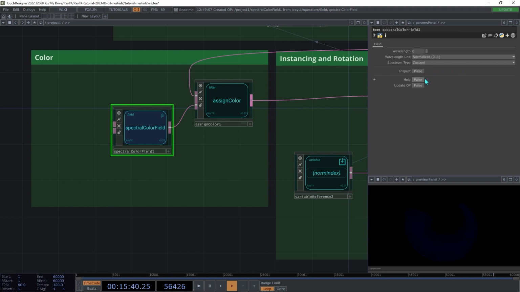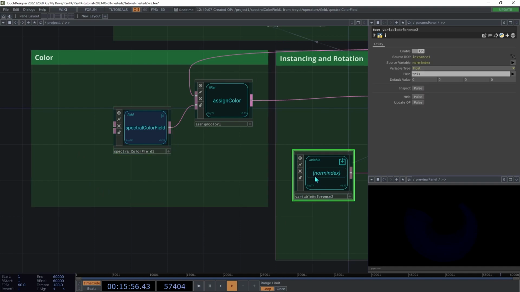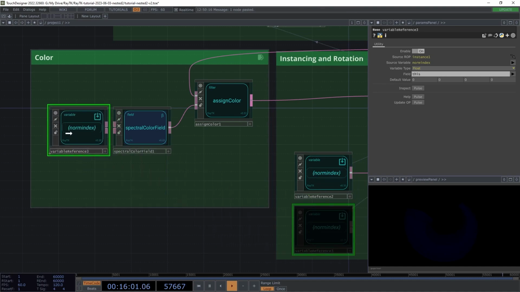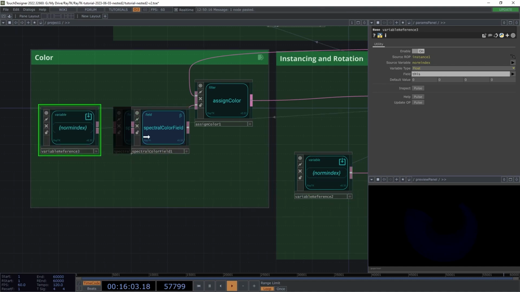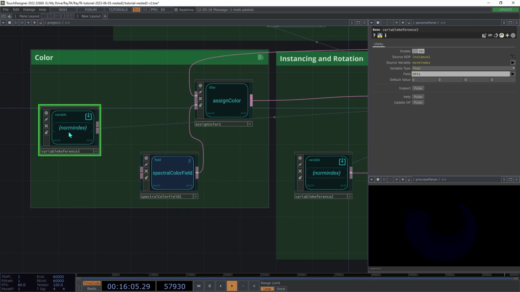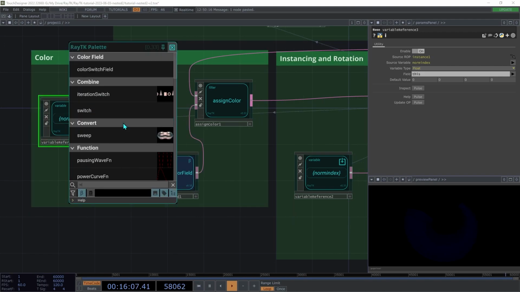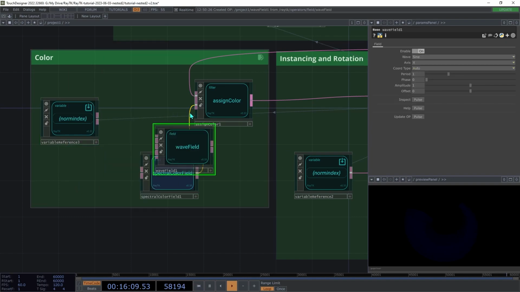So now we need to have a wave that produces those values. Copy and paste one of the variable references that gives us that normalized index of the instance. Then create a wave field operator.